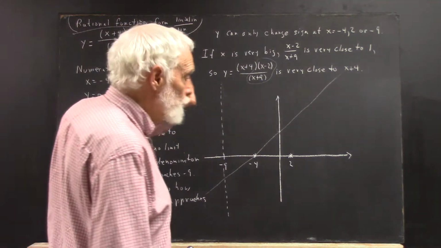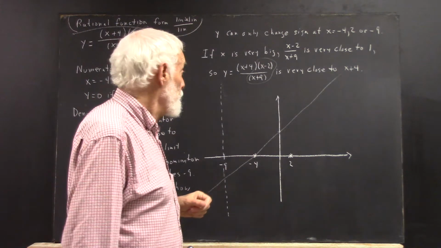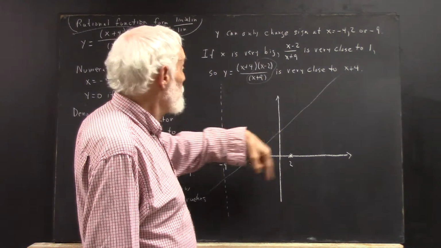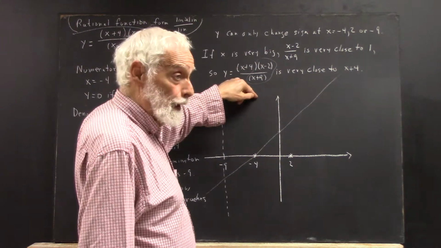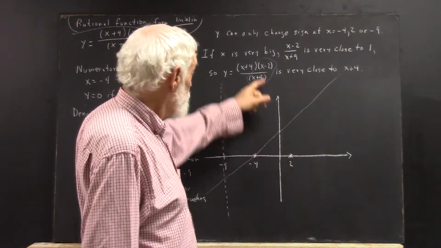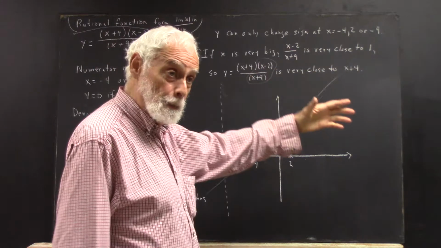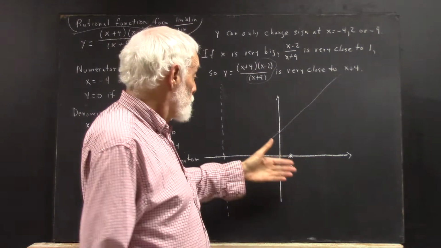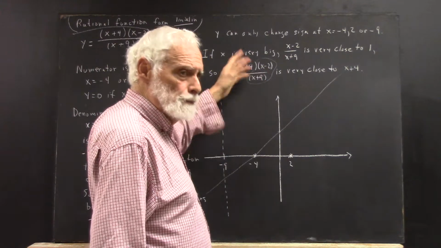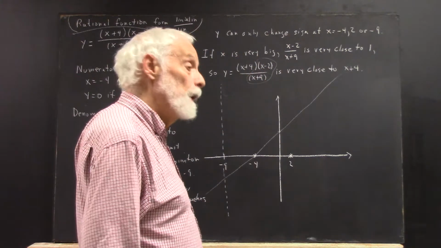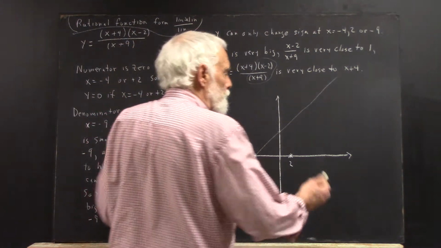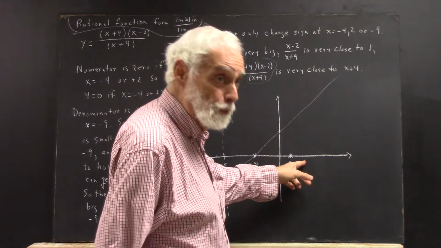If x is bigger than 2, then x plus 4 and x plus 9, any number bigger than 2, if you add it to 4 and add it to 9, it's going to be positive. And any number bigger than 2, if you subtract 2, you're going to get a positive. So all three numbers here are going to be positive, so the product and the quotient is going to be positive. You could test this by using just, say, x equals 3, of course.